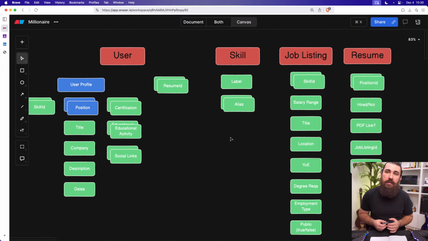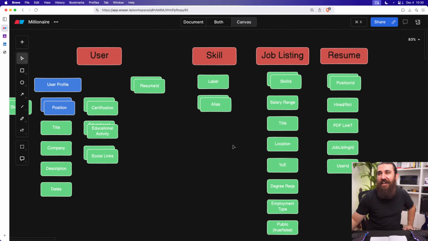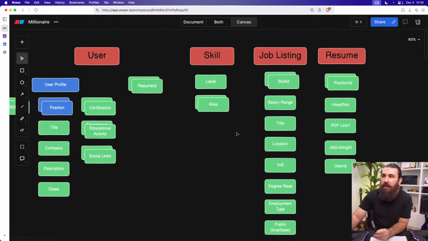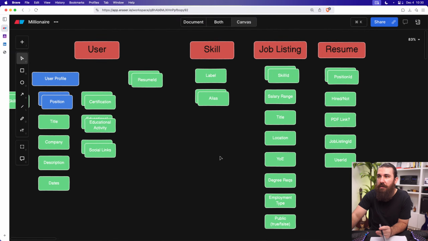Maybe there's gonna be some bugs, but I'm just gonna let you guys go in and report those bugs. If there are edge cases, I'm just gonna leave that for production. Then we have the job listings, and they just have skills, salary range, title. We'll just scrape the hell out of the page, and we're gonna treat it as private, not public. But if we want to, we can make them public later on.